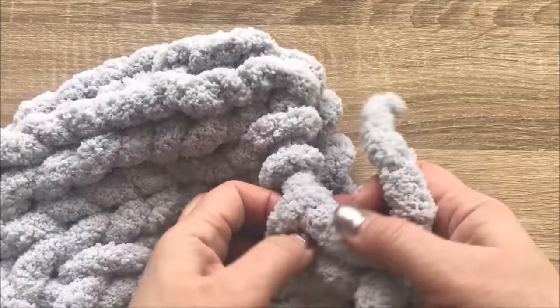So guys, we're taking this leftover merino wool. Chunky chenille yarn cannot be used for this purpose because it's very fragile on the ends, okay? What you're doing here, you don't need any tools, you just need your hand. Grab it and then roll it around your palm 4, 5, 6 times at most, okay? So here we go. We did it 5 times. Now we will cut the tail. So that's what we'll have in our hands.